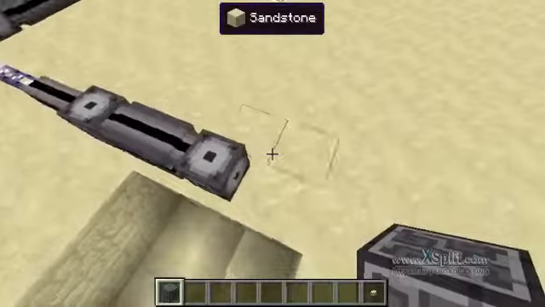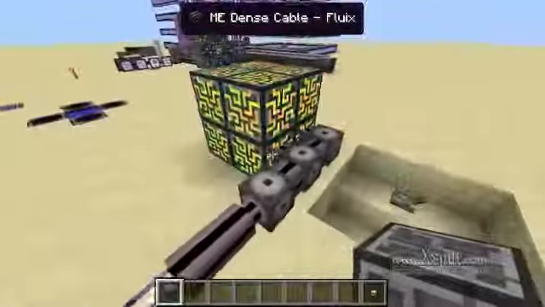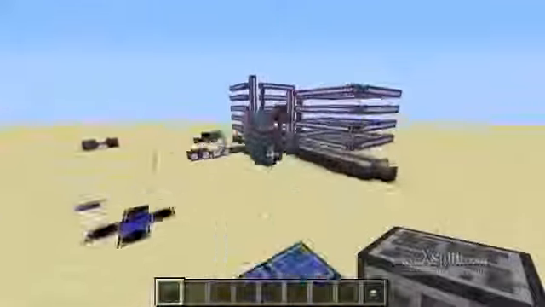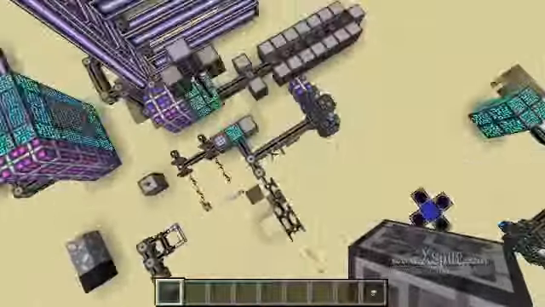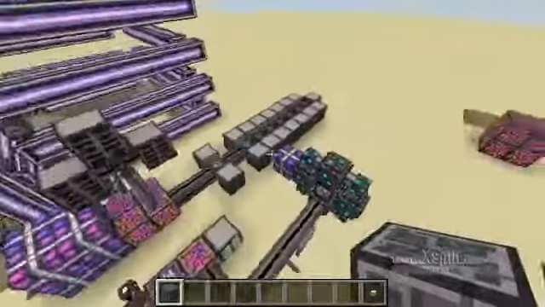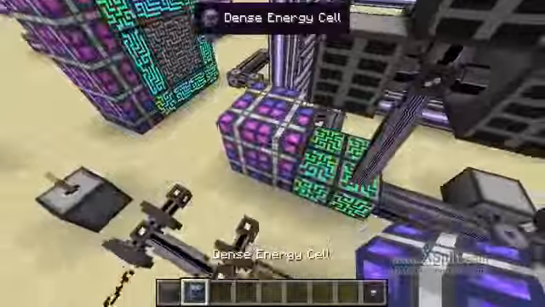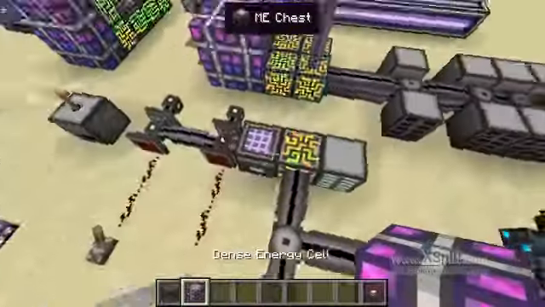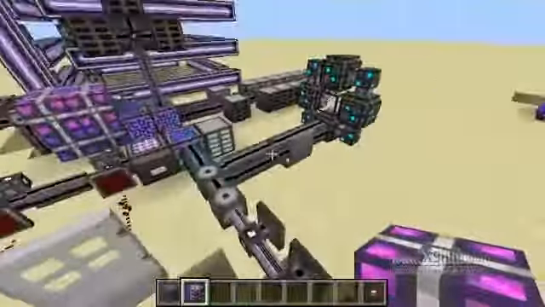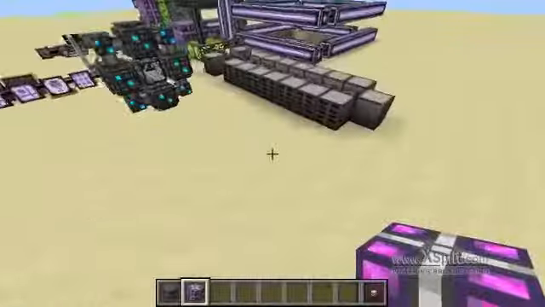So what we would do is make a simple ME controller, and you now have a subnetwork that is being powered by the energy cell, which is here. Oh, we could lose it any minute now. Okay, no, actually, it's being powered from underneath, and that is powering the whole network, including these ME controllers here, which are again completely separate.